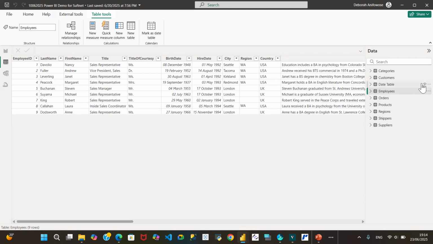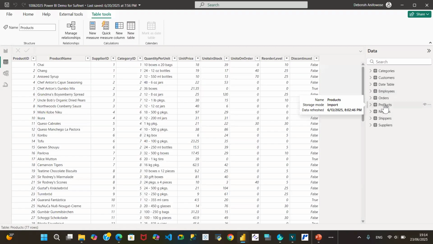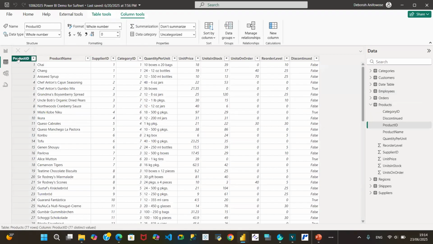Okay, so we've agreed that customers and employees are the who. So those are definitely dimensions. But there's a confusion for products. Let's look at the information that you have in your products table, because that always helps. Now we have product ID, which gives us information about the kind of products that we sell in this business. We have product name. We're still talking information.